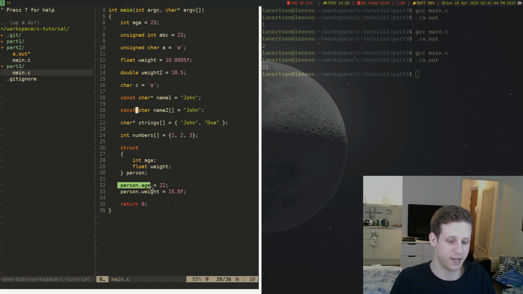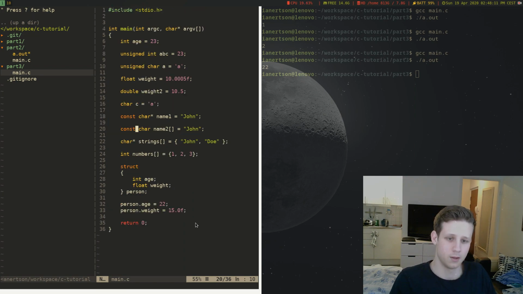And we're assigning the age to 22, and we're assigning the weight to 15.0f. Okay, so these are, I would say, the most commonly used data types. There are other data types as well, but I think these are the most commonly used. We won't go through them all in this video, because that would be a very long video. But this is basically it, okay?